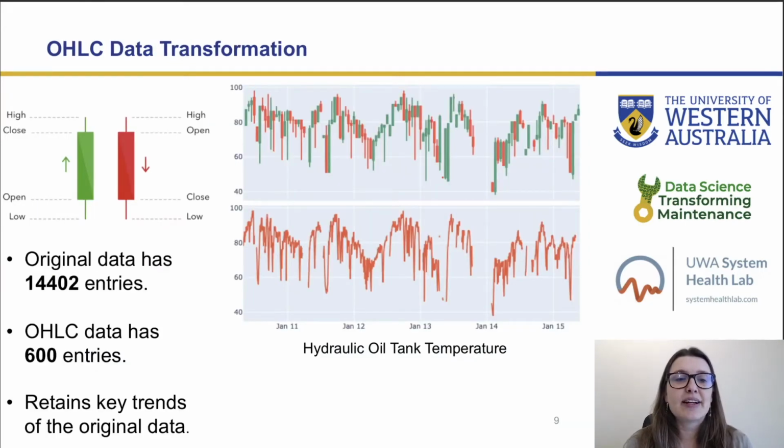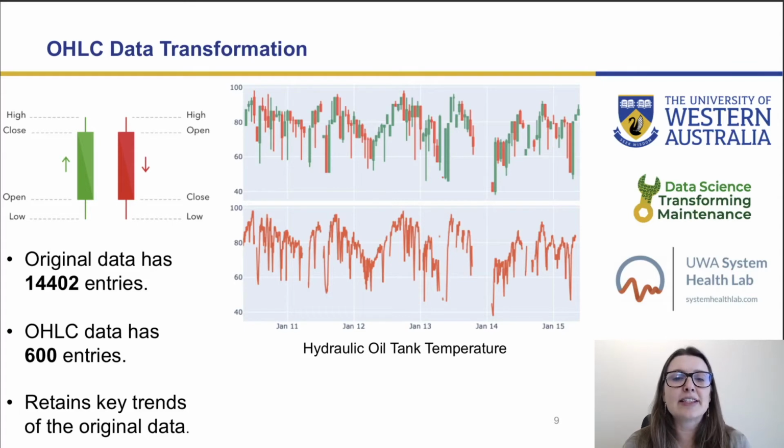The sensor data is summarized by adapting the method behind financial open, high, low, and close OHLC charts. These charts are used to show price variations of stocks in a specific time window. The open and close values together show the direction of the price movement within this window, and the high and low values give an indication of volatility.